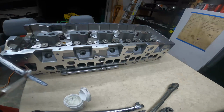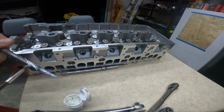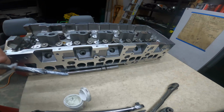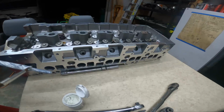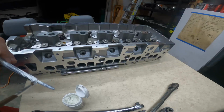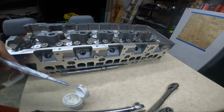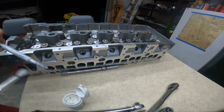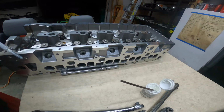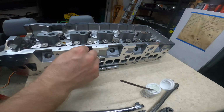Even at a low amount of mileage, I think that there's enough clearance in the hole that it just kind of gets sloppy and drips down into the cylinder, and there really isn't much left. So I don't know how useful this really is, except for on this little seat right here where it actually seals. And that one in number 5 didn't seal, it wasn't all the way in. So I don't know until you use it. So I use it. It doesn't really matter which hole this goes in.